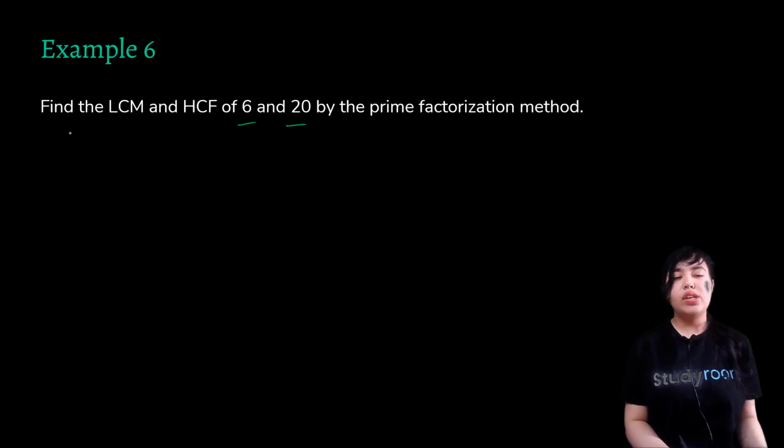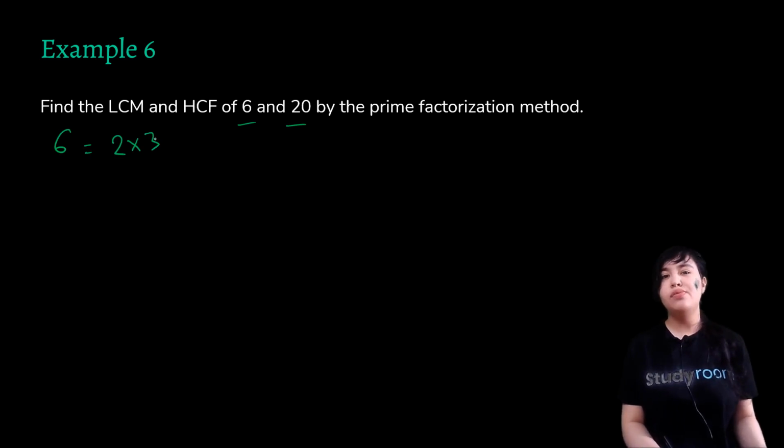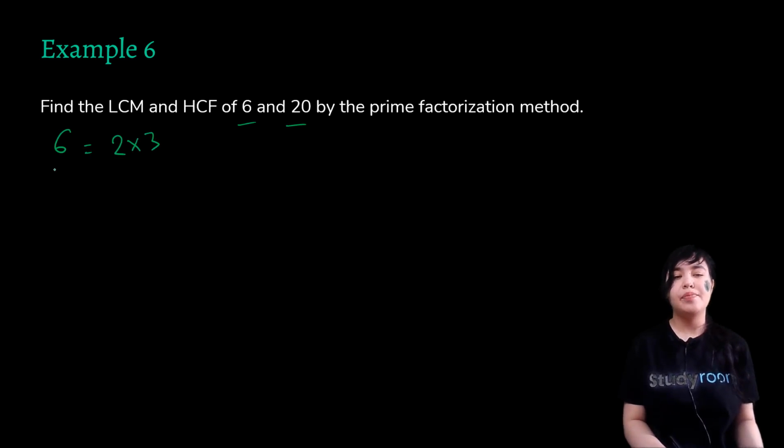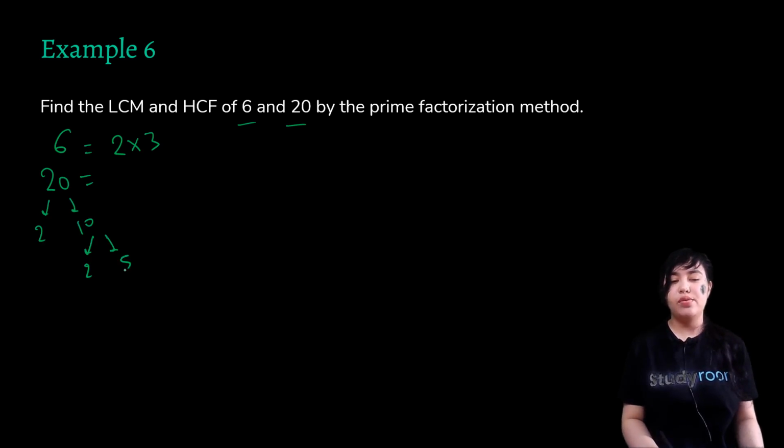Okay, so for 6, what are its prime factors? 2 and 3. Note the order in which I am writing using the fundamental theorem of arithmetic. Then 20 would be what? 20 has 2 into 10. 10 is 2 into 5. We cannot do it any further. So 20 can be written as 2 into 2 into 5. I can combine the primes and it will give me 2 to the power 2 into 5.